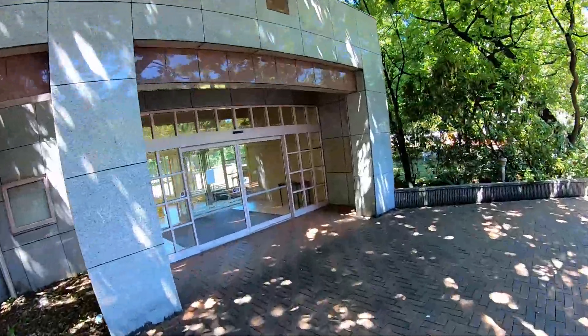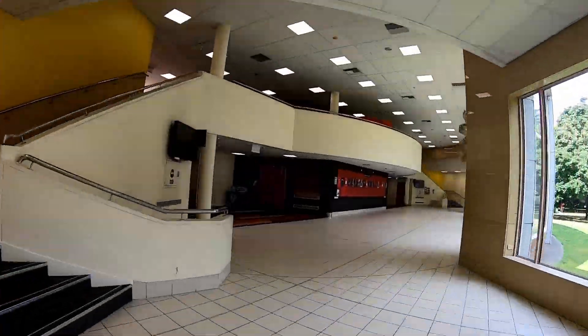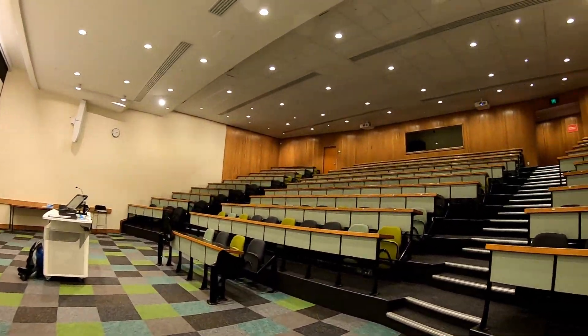This is the Von Haas Building, the home of Biological Sciences. In here are postgraduate labs and academic staff offices. This is the C Block Linkshire Theatre — you'll probably have some classes in here. Try to get to your classes on time, but if you are late, as a point of etiquette, use the back entrance.